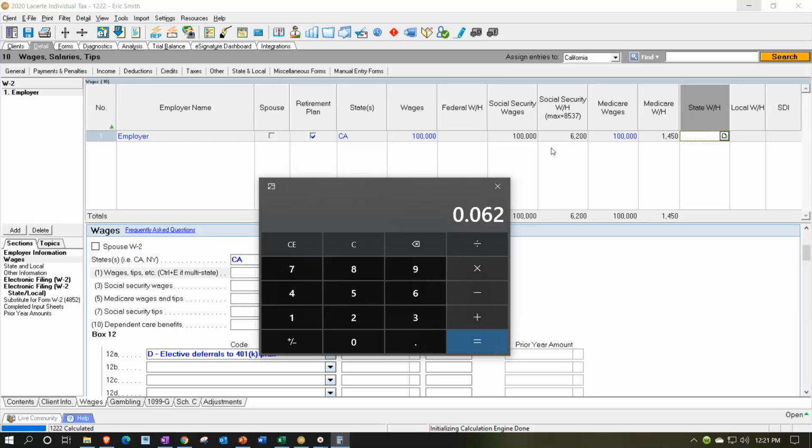So Social Security is basically a 6.2% flat tax. There's a cap and whatnot. We won't get into that, but 6.2%. And then 1,450 divided by the 100,000 is 1.45%. So basically what's taken out of your paycheck that's not federal income tax, but Social Security and Medicare, if you were a W-2 employee, is basically 0.062, 6.2% plus 0.0145 for Social Security and Medicare. That would be the 7.65%.